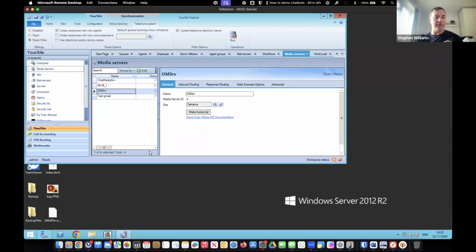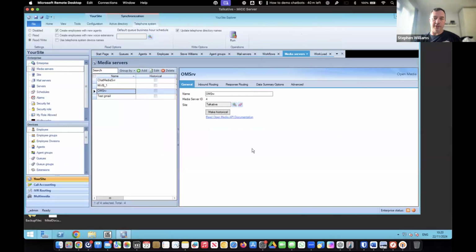So we're still running a 9.3 version of MiCC here, but I'm sure you know how to apply the same concepts to newer versions of the Mitel. So hopefully you should be aware that in order to connect Talkative to Mitel, we use the Open Media API that Mitel provides. Documentation is available directly within YSE, within your media server area here. So it would be a case of going into the media server and creating an open media server and configuring settings completely as standard. We don't require anything off-piste. You're going to use open media as always.